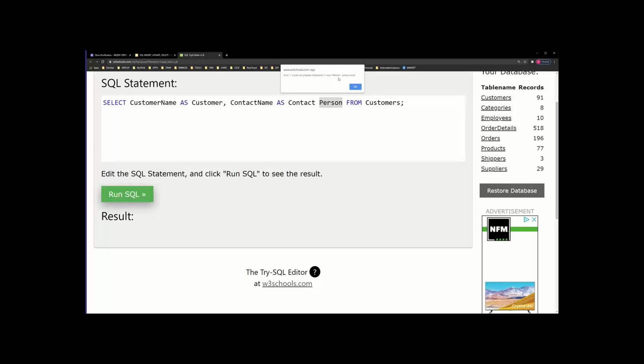One near person. Syntax error, meaning this person right here, he's thinking you're supposed to say from. He doesn't understand that this person should be the same as contact person as that alias or a nickname you want to give that table. Make sense? Yep. So he's thinking this is a syntax error. You forgot to write from, and because he found an error, he doesn't even want to read any farther. He doesn't even want to go and see, oh, what's the next word? Oh, you got the from right there.